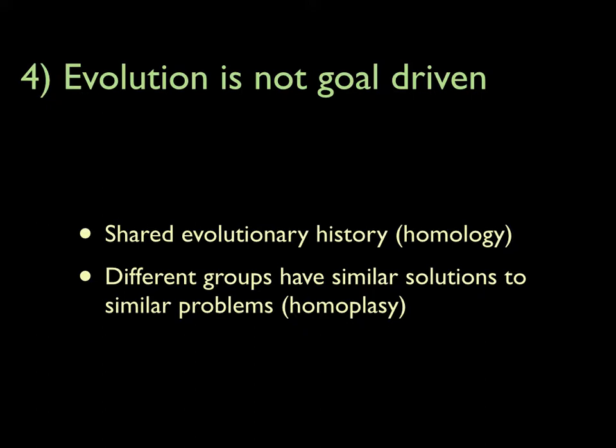So try not to think of evolution as achieving an end. Try not to think of evolution as going forward in time. "An ancestral population evolved to be this way." Rather, think of the current population and look backwards in time, and that way you'll avoid saying evolution is goal-driven. And by this I mean look backwards in time at the ancestors that were successful or left more of their genetic material for one reason or another. I'm going to go through this a little more towards the end of the lecture.